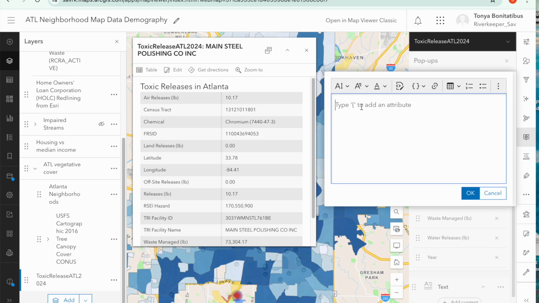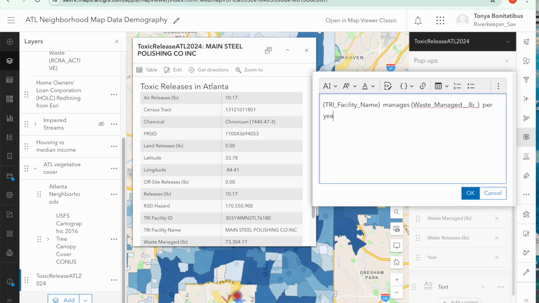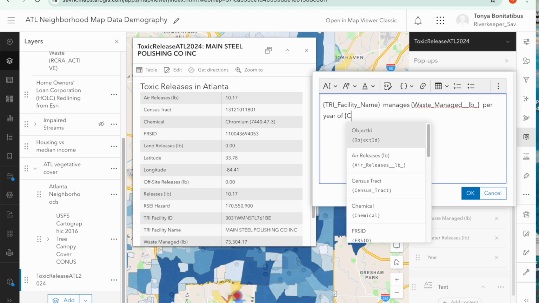So let's do facility name, releases, and then we'll do waste manages per year of chemical.